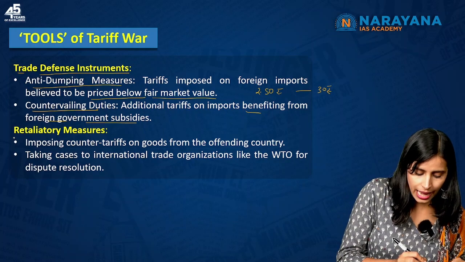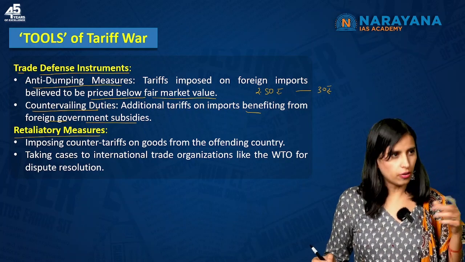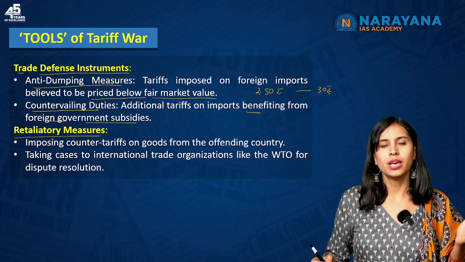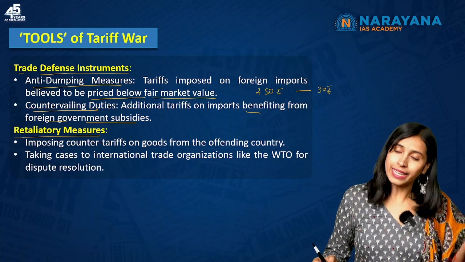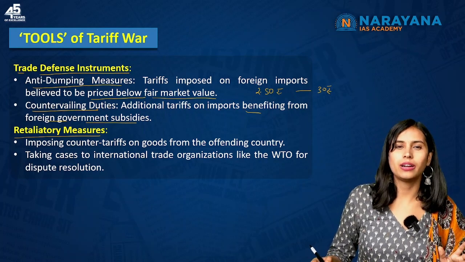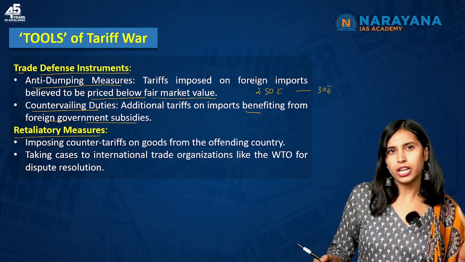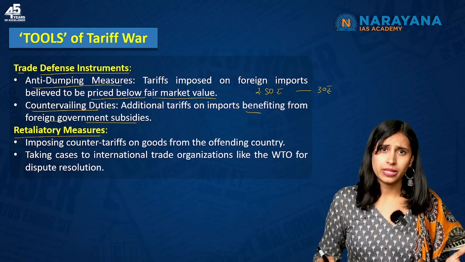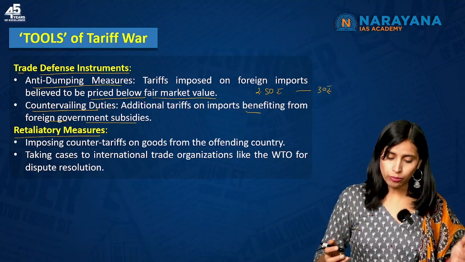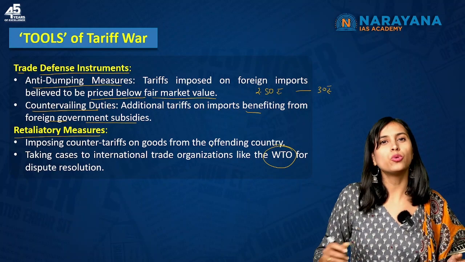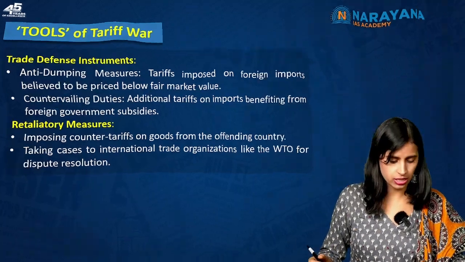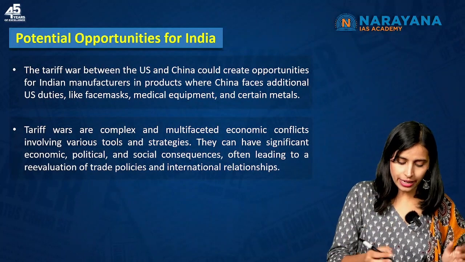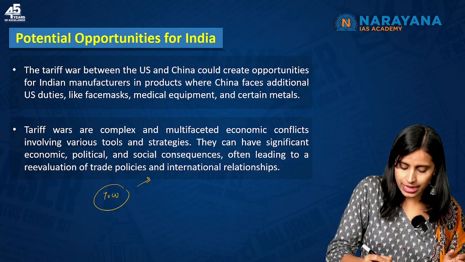Another mechanism is the retaliatory measure, like India did. The US a while ago imposed a tariff on steel goods that were exported by India, that the US was importing. Then India also retaliated. India also imposed a tariff on the steel that India was importing from the US. Or there are other political mechanisms as well, like we can take the matter to the WTO, and the WTO has a dispute resolution mechanism which deals with such cases.